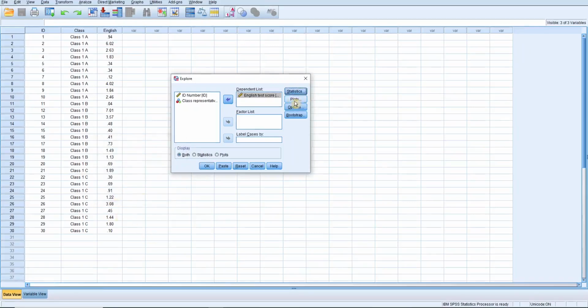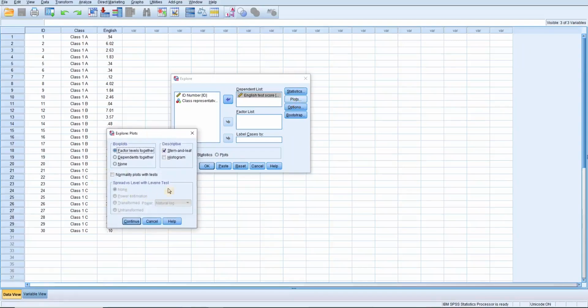Click on the Plots button to open the Explore Plots dialog box. Basically, this is where the test for normality is carried out. In the boxplot section, check the radio button for none because you don't need the boxplot information. In the descriptive section, uncheck the box for stem and leaf because you don't need that information too. And then check the box for histogram.